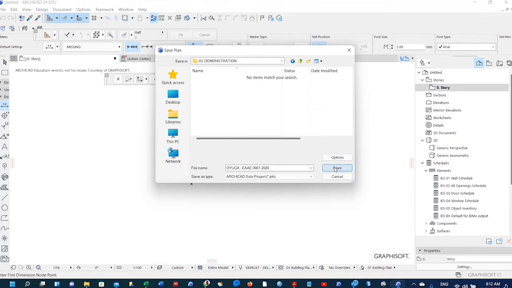Now, strive to have one solo project file throughout the term. I'm saying this because some of us save so many files that it starts confusing you. Oyuga revised 1, Oyuga revised 1, Oyuga revised, and so on. So at the end of the day, by the time you're looking for a specific file, you have no idea where it is. So you spend almost 2 hours looking for a specific file, okay?